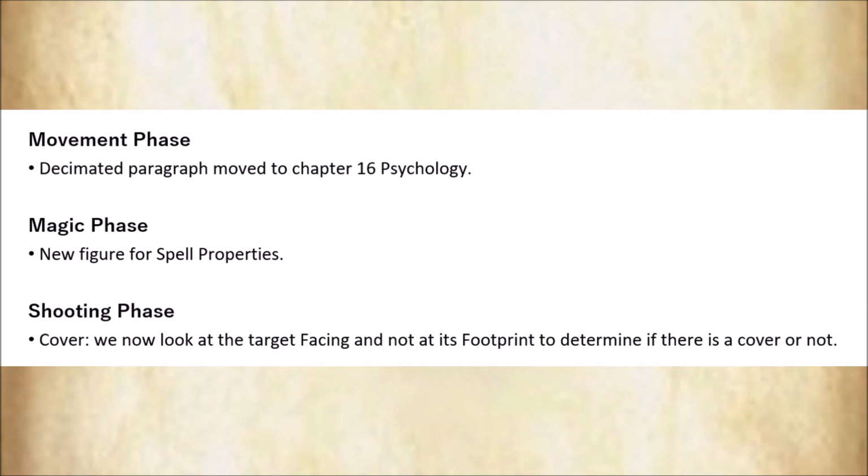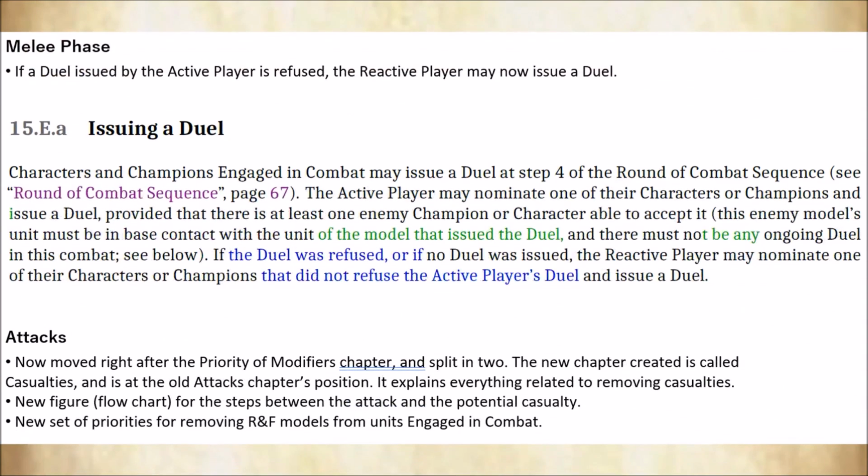Just a couple of things. The decimated paragraphs moved to psychology. New spell for the magic phase. New figure. Cover was a fairly significant change. You look at the target facing, not its footprint, to determine if there is cover or not. So in the odd situation where the guy on the end is in a ruin, the one guy on the end, if you happen to be in the flank of that unit, he's protected, even though the rest of the unit's not.